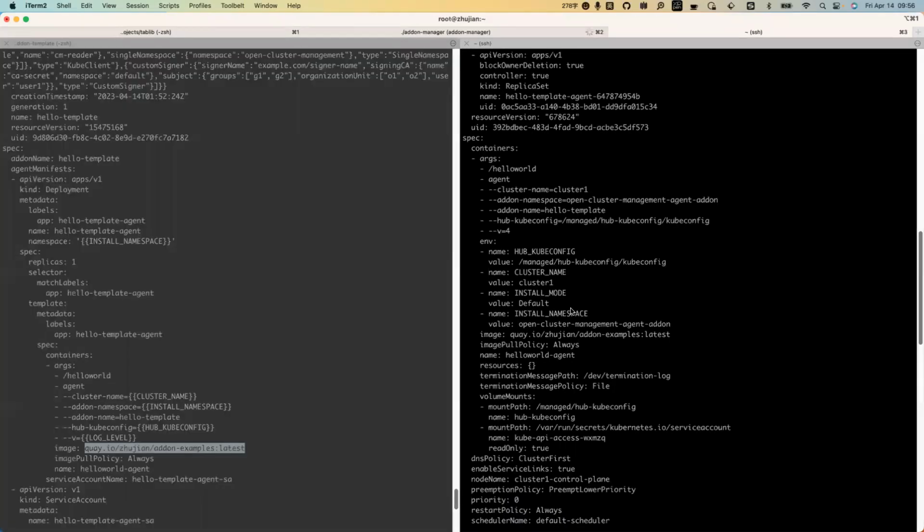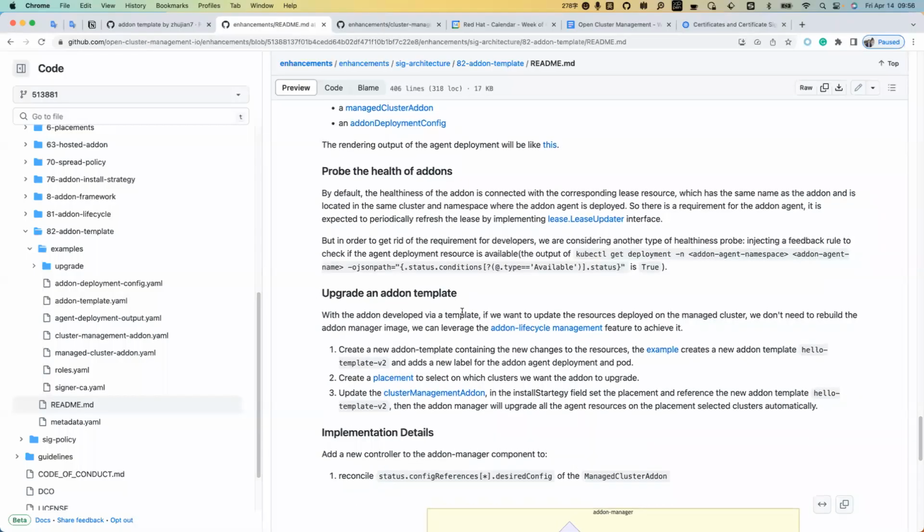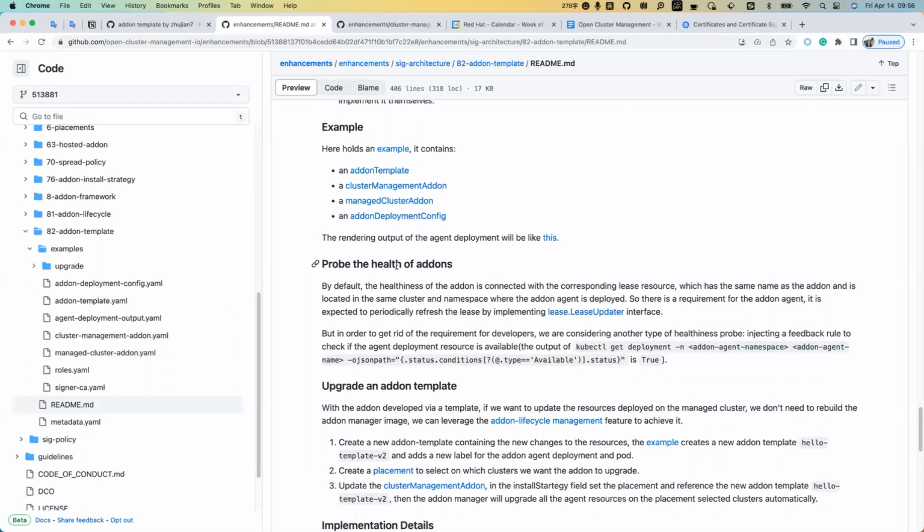Yeah, and we'll talk about this later. And that's what I want to say for now. So next, how to probe the health of the add-ons. Now there's a requirement for the add-on agent.